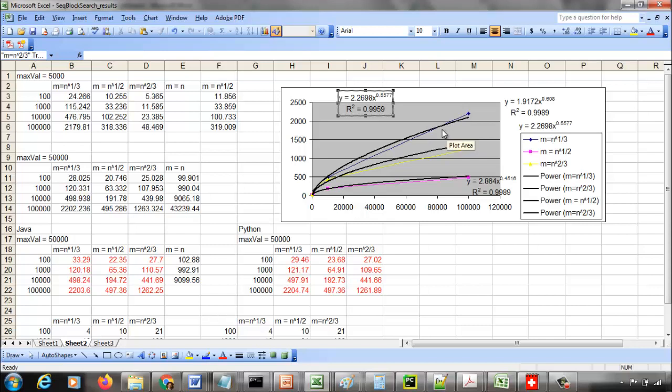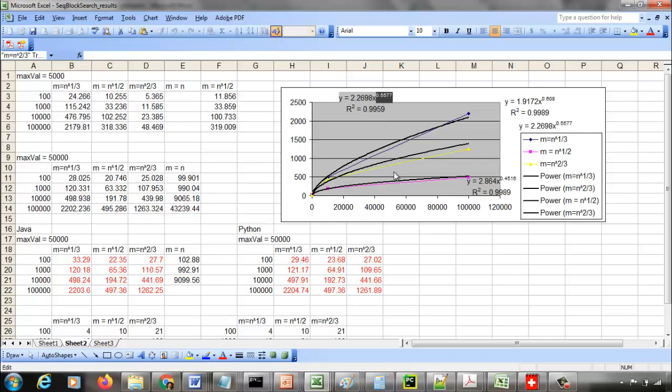Okay, so m equals n to the power of half is expected to give you the smallest value for the number of comparisons, and m equals n raised to 1 over 3 and m equals n raised to 2 over 3 are expected to give you a larger value. I would expect you to get similar curves, and you can use the trend line option to get the power function. The number of comparisons is y, and x is the array size, raised to an exponent. The exponent is expected to be between 0 and 1.